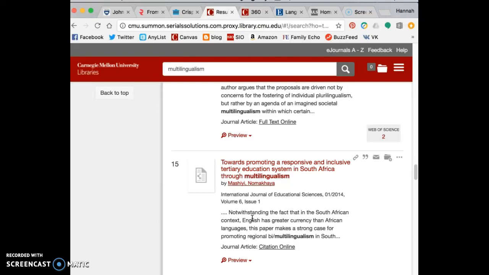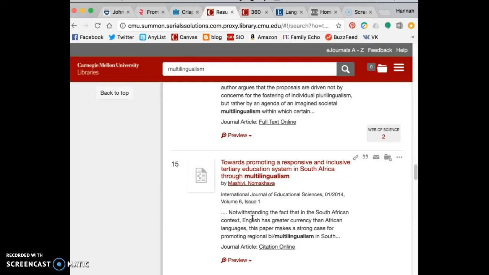And so this process can also help you start narrowing down that research topic when you see how other people have narrowed down the research topic. And you can start building off of that to narrow down your topic and create a more specific research question. And this will also then help you start building that literature review and gap for yourself.